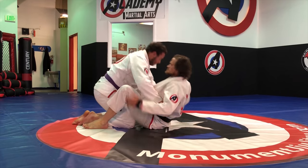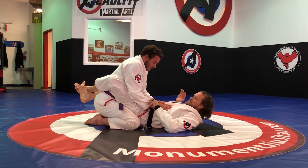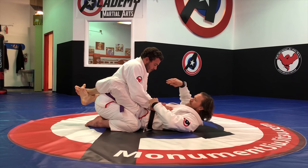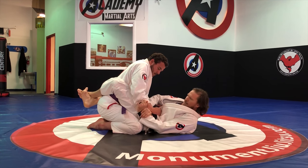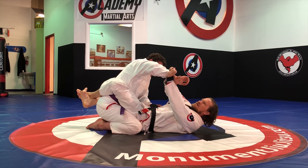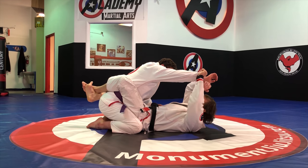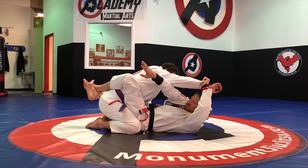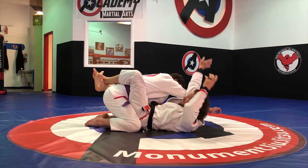So I have Guard. What I'm going to do is grab the same side — I'm going to grab his sleeve here. I reach through if he's grabbing my belt or grabbing a grip. I reach under and I break that grip. Now I have two choices here. I'm either going to pull it up over my head and swim my free forearm under here, pull under, and then switch to the front of him.